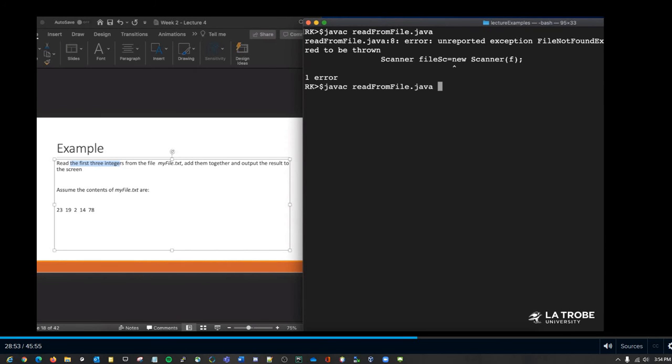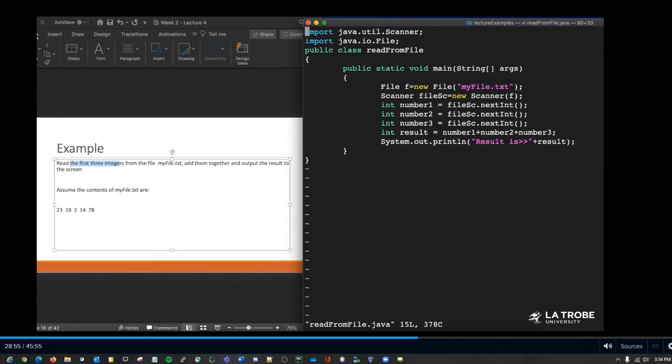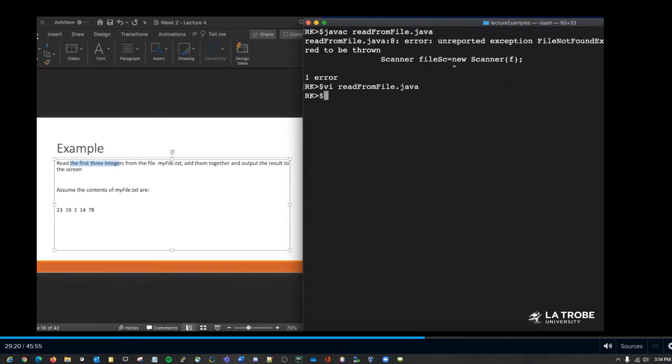So here we need to tell the compiler what to do if this file is not found. In that case it will throw an exception, saying IOException, or you can also say FileNotFoundException. I'm just making it generalized and writing IOException.